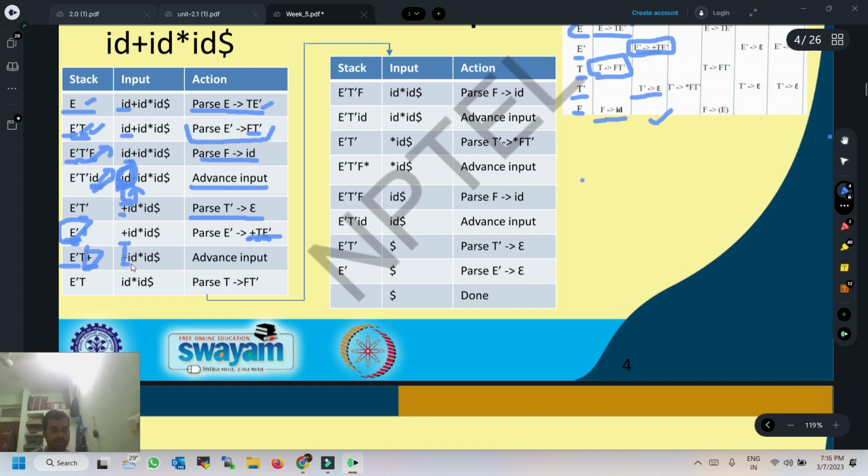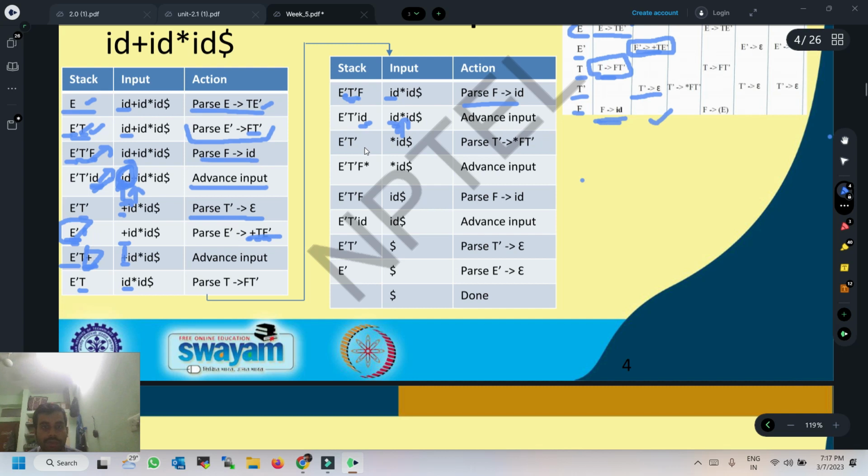Now we will see again. We have T, we have id, again T and id, we have T' FT', again that will happen, F, then T' in reverse manner, and again we have F, then id. We will see the table, F derives id, we will parse using this rule. Now there is id here and id here, so both are id, we will pop this out, we will parse this id, and again we will advance our pointer to this asterisk sign, or you can say multiplication sign.